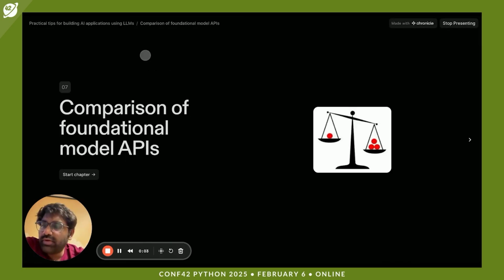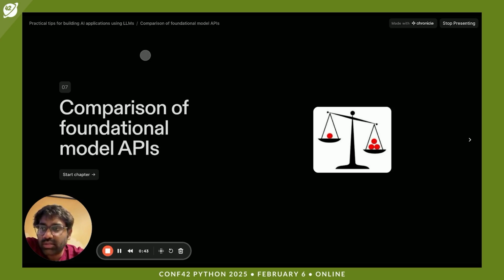Before we end this talk, let's do a quick walkthrough of all the different foundational model APIs that are available for public use. The reason for doing this is that this landscape is changing very fast. The last time you went over all the available models, I'm pretty sure that by now the list of models and also their comparisons have changed. Probably the models you thought are not that great have become very good, and so on. So let's do a quick run through of all the available models.